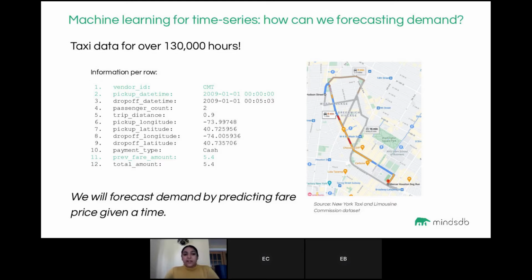So we might have a data set, and in this case, we have nearly 130,000 hours, where we want to pick key features. So for example, the vendor ID can correspond to different companies that host these taxi services. The pickup date time is the particular time that someone is picked up in a taxi trip. And of course, we have data spanning from 2009 all the way to 2016. And lastly would be the fare amount. Since this is a time series problem, we're going to use prior hours of information of how much it costs to be able to forecast if the demand is increasing or decreasing.